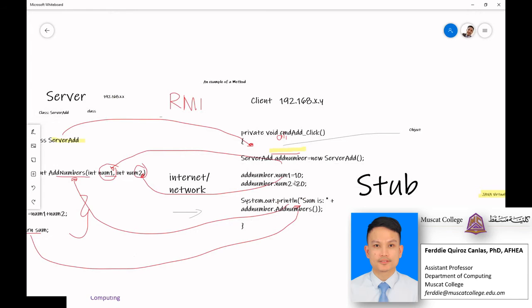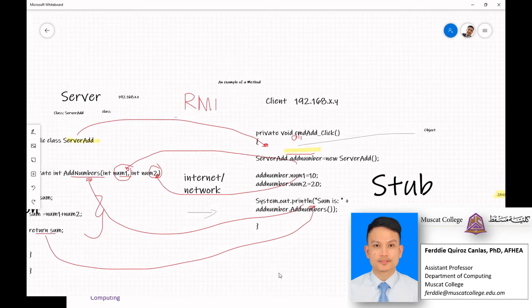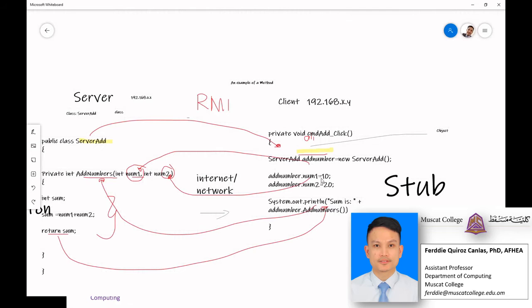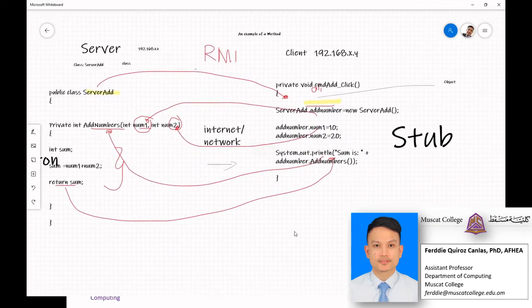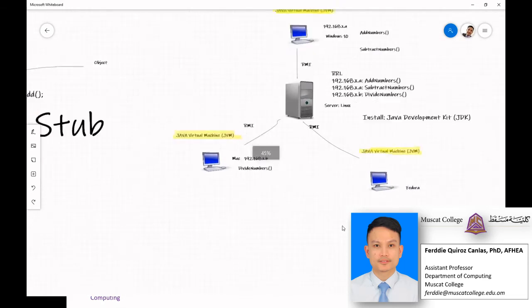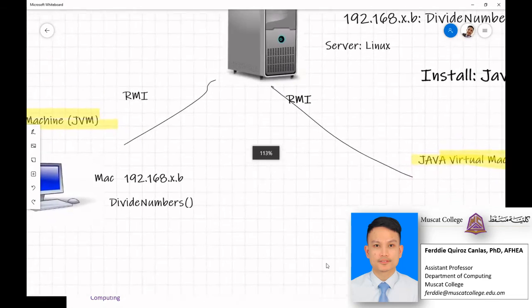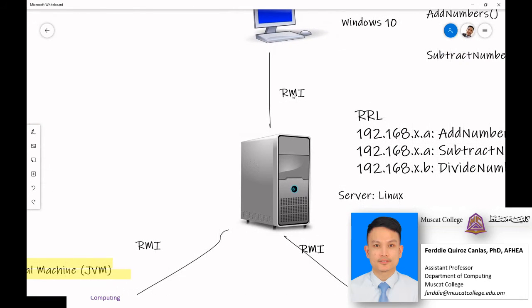So it is trying to write and transmit, or send, the parameters to the method. That is why we will be sending the value of 10 and the value of 20 here. If you represent it in the network, it will be like this. In the network, this window will be sending these parameters: num1 equals 10 and num2 equals 20.